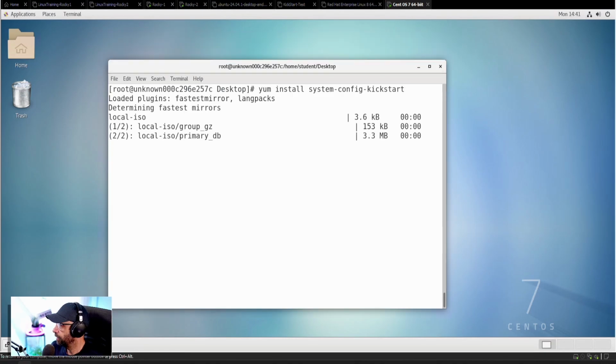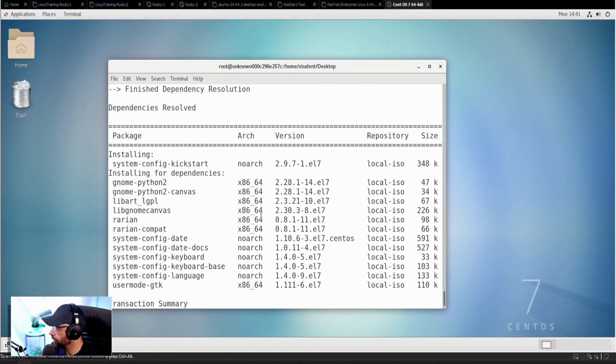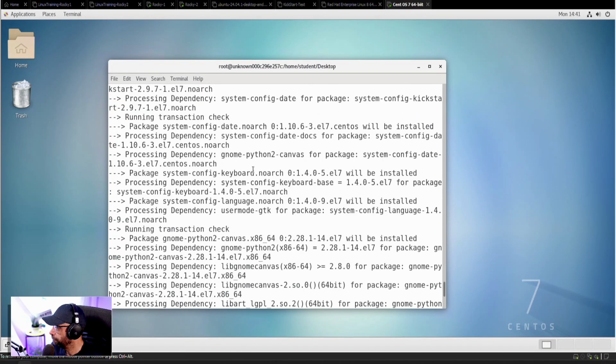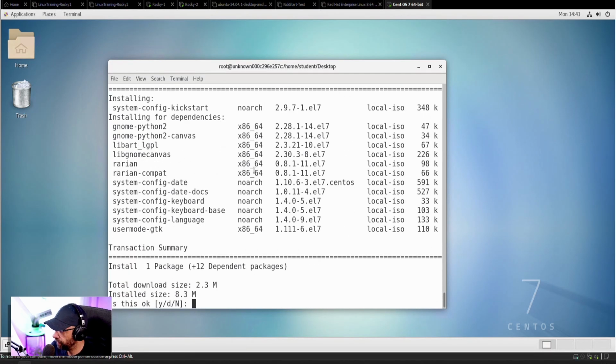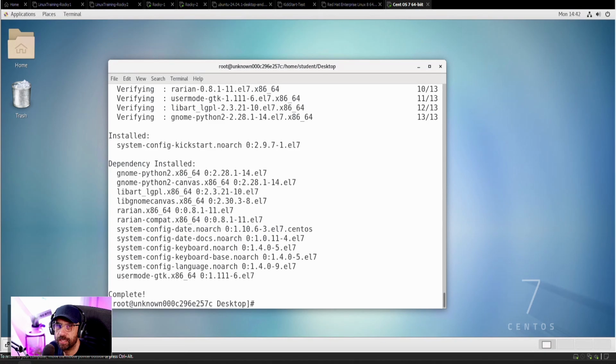The result is, there we go. We are connecting to the local repo. Completely confirmed. The local repo is being contacted. You can see it here. No tricks here. And if I want to install it, I just say yes. And all the files are getting retrieved from the mounted ISO file that's acting like a repo.